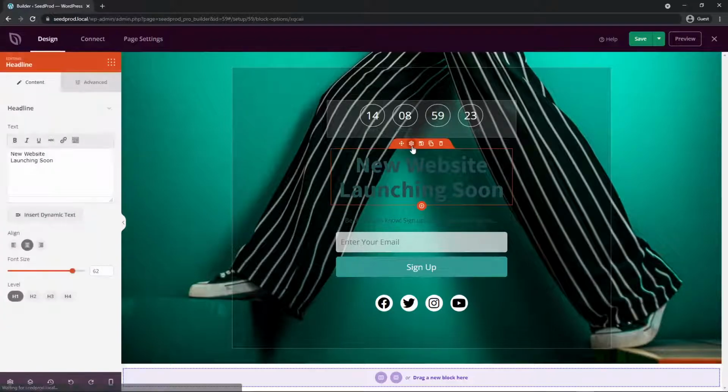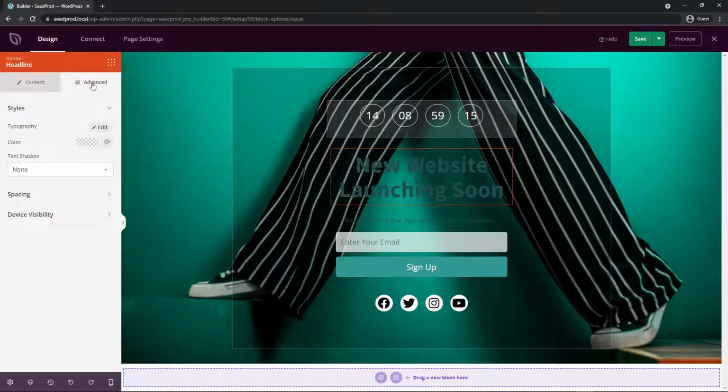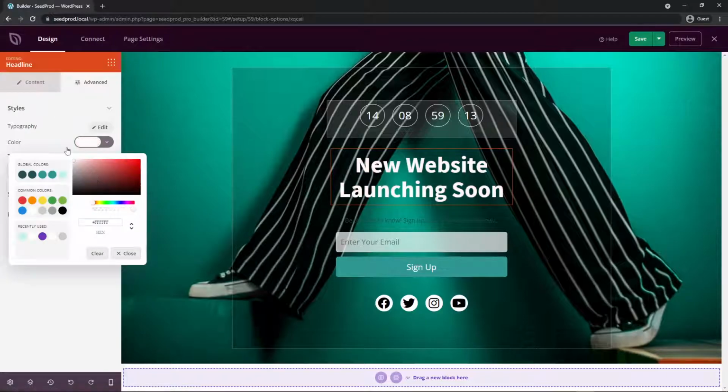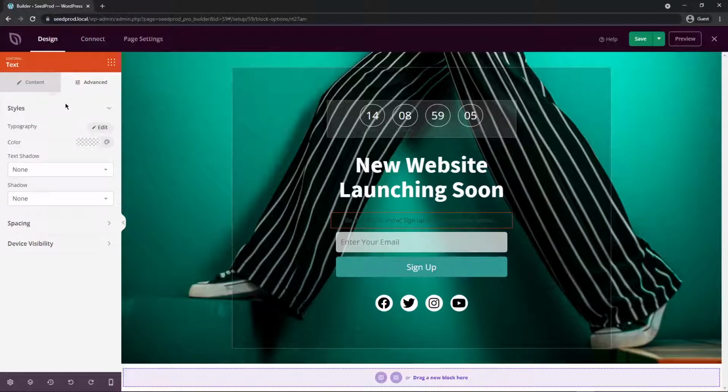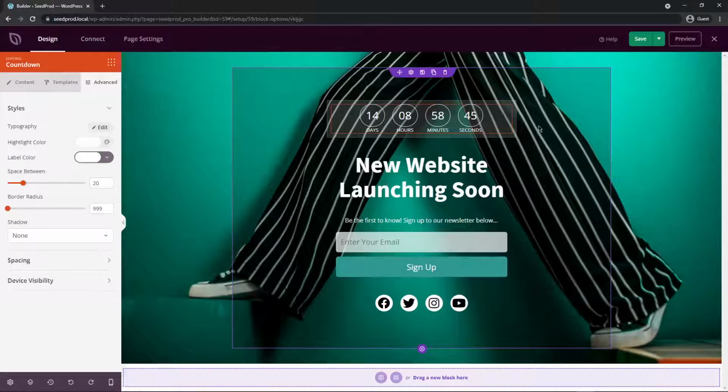We can click on this block, and I'm going to change the colors here locally instead of on the global. So this will override the colors in the global level. So let's go under advanced for this block, color. I'm just going to change this back to white, and the same as the text. So again, you could just change it in global settings. I just wanted to show you how you could do this on the block level as well. So there we go. We changed everything kind of back to white. So that looks pretty good.